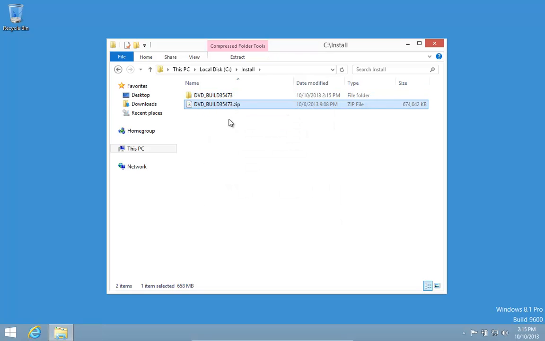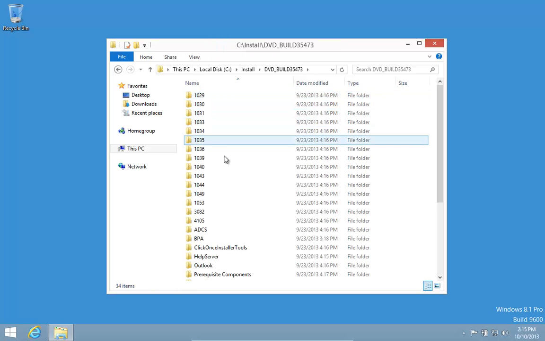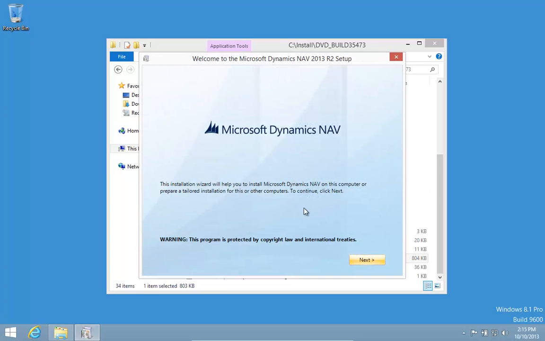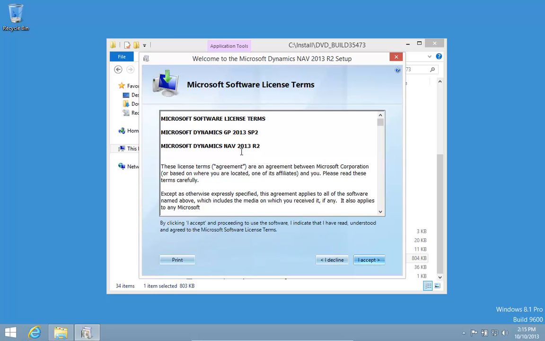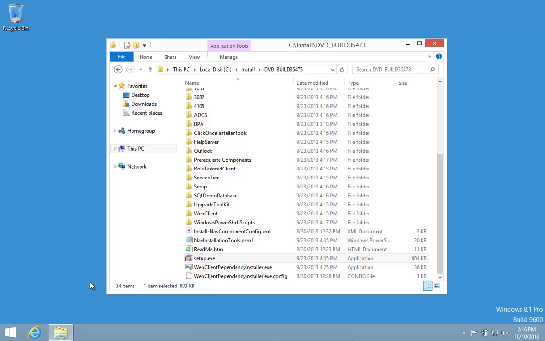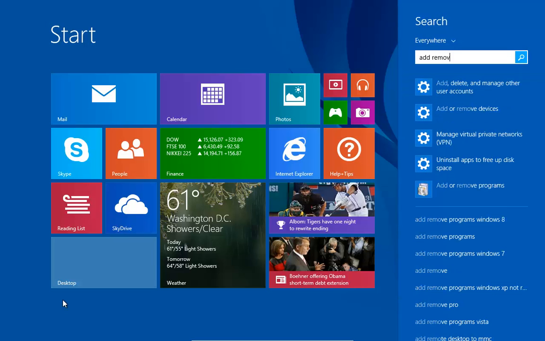Right now, the DVD is getting decompressed in here, and this one is the installation CD of NAV 2013. It's a worldwide version. If I run the setup now, click next and install the demo, it will actually error out with a missing component, saying OCSetup.exe is missing. What it actually is, is that .NET 3.5 needs to be installed manually. So I'll go ahead and do that one.